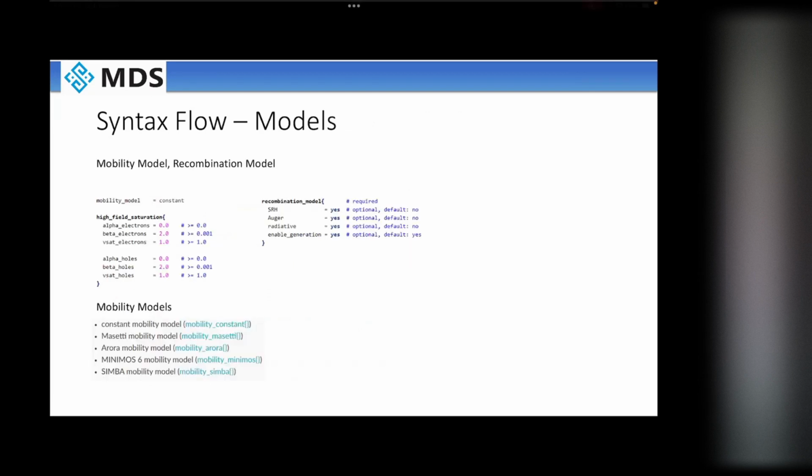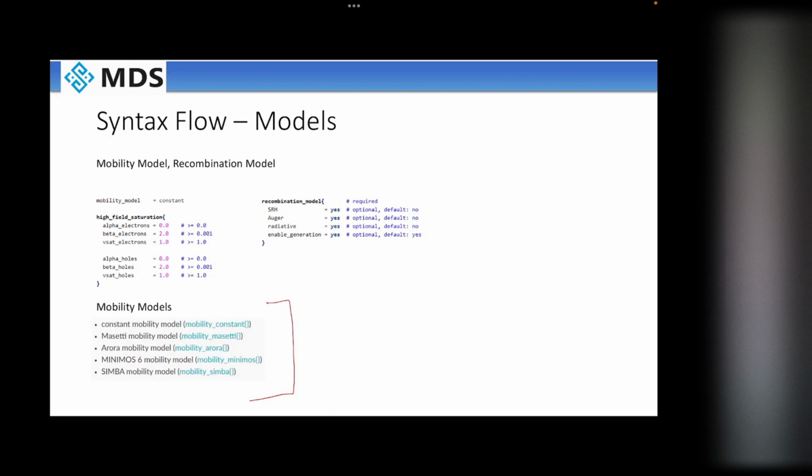Okay, then it comes to the models which we are going to use. Different kinds of mobility models you can use, which are specified here, like the constant mobility model, Aurora model, Minmos model, and Simba mobility model.